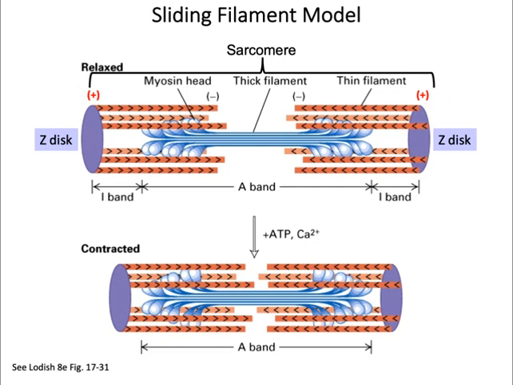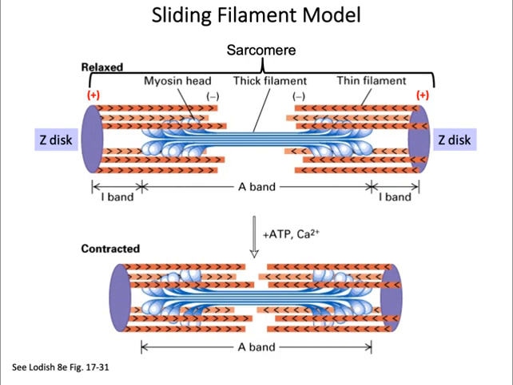When the muscle gets a signal to contract, and the signals are usually neuronal signals, as we talked about before, ATP is hydrolyzed, and of course calcium is required, as I mentioned earlier. Through the energy harnessed by ATP hydrolysis, all of these globular heads will move towards the plus end. They will come off actin and step towards the plus end in the manner I just described. When that happens, because the whole structure is so stable, the two Z discs contract and come close together to each other. Now, this is just one sarcomere.